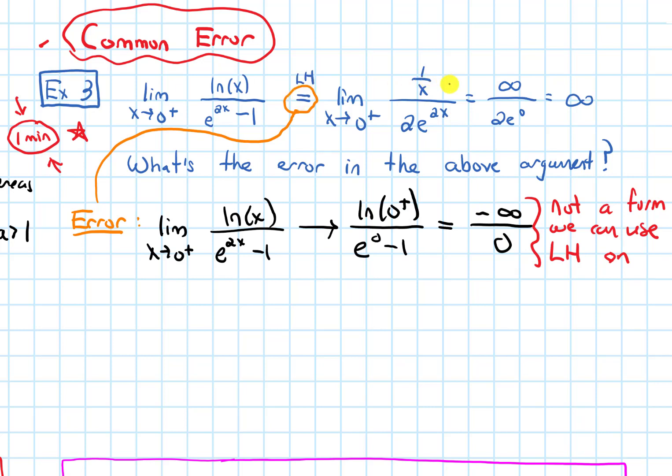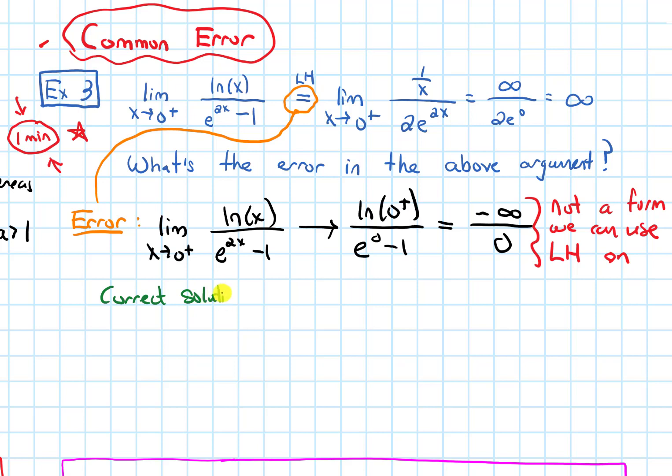And then after that error, the things that they did were fine based on the fact that they had made the error. So after that first step, going to the next step, they just plugged in 0 with a little plus sign. So the numerator would end up going to infinity there. On the bottom, there was no issue with just plugging 0 in, so that gave them 2 e to the 0. So overall, this was infinity divided by 2, which is infinity. So in the subsequent steps, there weren't additional errors. Of course, because they made an error in this first step, that means what they did overall is wrong. So let's talk about how you would fix this.